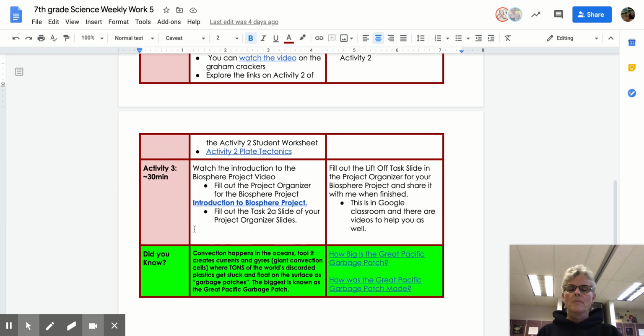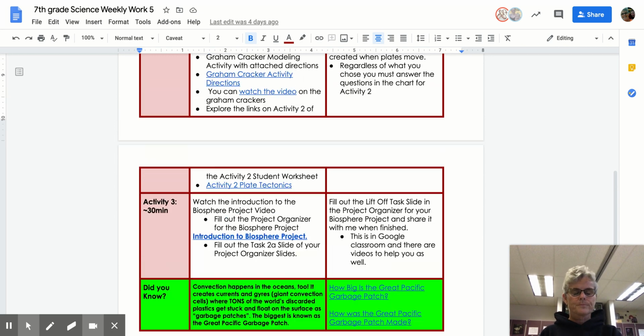And then down at the bottom, we always have a did you know, and then something that they could possibly go to as just kind of a fun activity. Like this one's on plastic and the garbage patches in the Great Pacific. And so just things that they always have to do with what it is we're doing in class. It's just kind of an exploration, something new for them to go to.